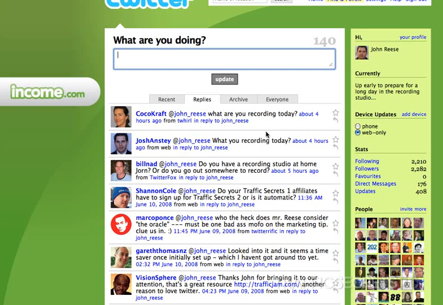So if someone writes something that you want to reply to, you can click this little curved arrow here to reply to that person. And again, this is all public, so everyone can see this. Or you can click the star if you want to favorite a certain entry, and then it'll be listed under your favorites. So later you can come and see all the ones you've favored, all the individual entries. So if somebody makes a good entry where they're linking to some kind of really good resource, you may want to favorite it. It's like bookmarking it, and you come back and see it later. And other people can see your favorites too.